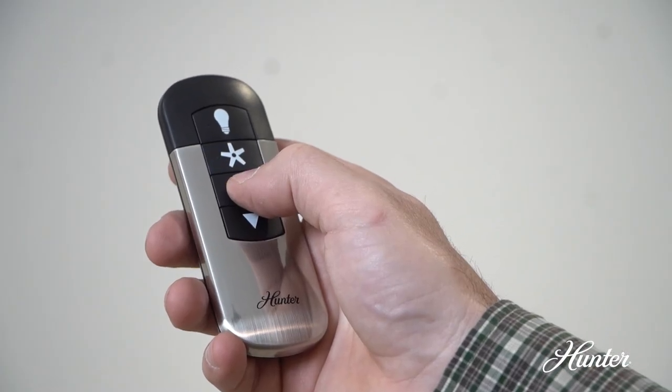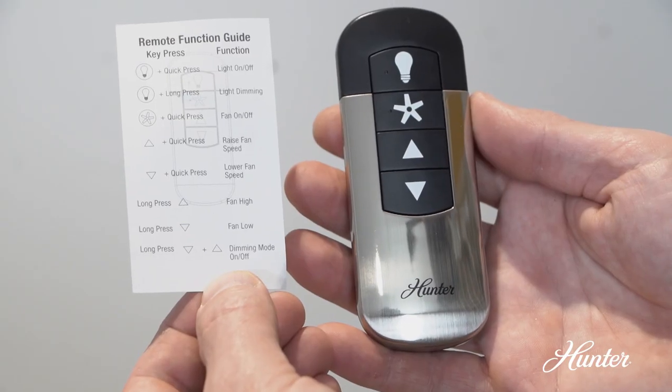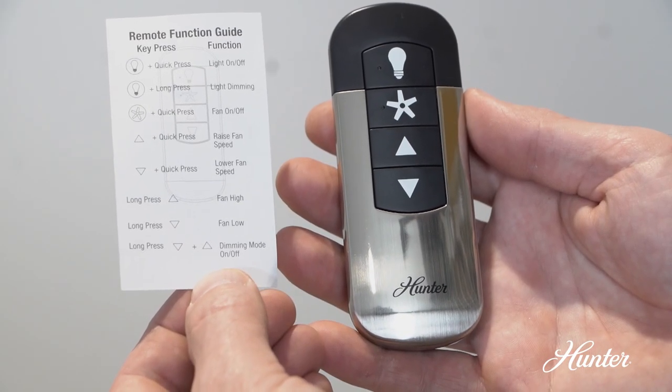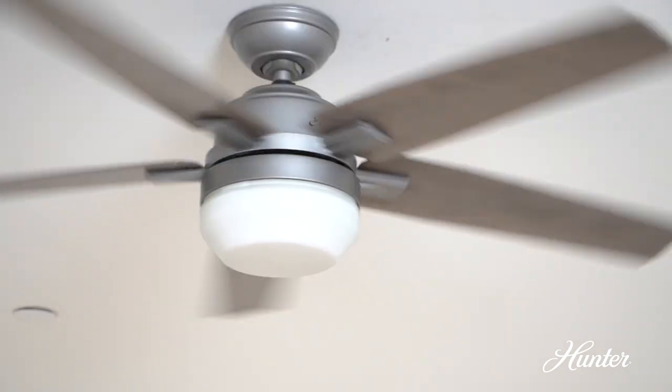Your included remote control is already paired for use. For more instructions, refer to the remote guide included with your remote. Congratulations! You've just installed your brand new Apex 2 fan.